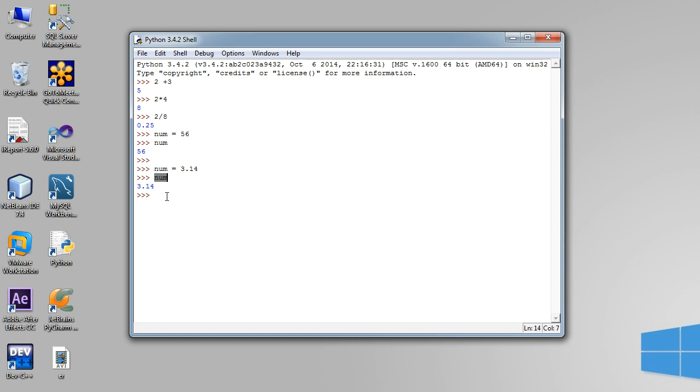For those of you coming from the data types world, this will be quite new, but as you start working in Python, you will get familiar with it. I can even store strings in it. I can store hello, and if I print it, it will say hello. So this was just an introduction to Python with variables, arithmetic operations, and the different variables you can create.